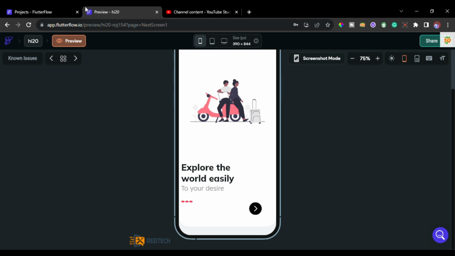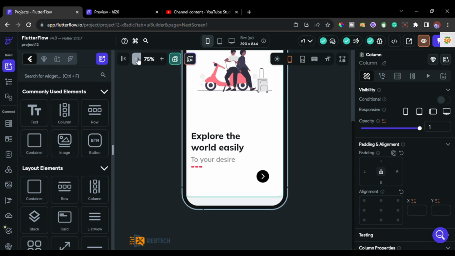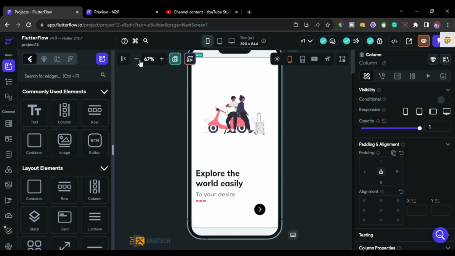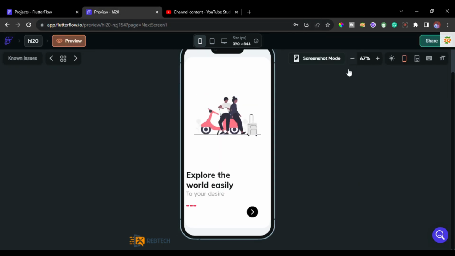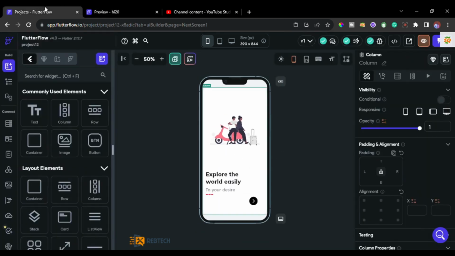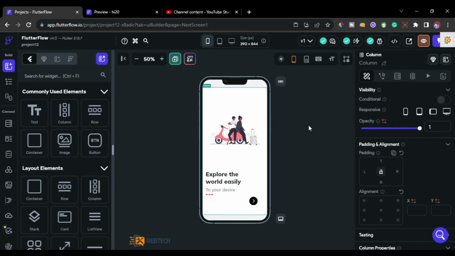This is 75. Let's reduce this one to 75. Right. And let's make it 50. Good. Let's come here 50. Good. So now this is the image, and this is what we have designed. This is the image, and this is what we have done. Alright, so this is how to design the first next screen. We have an additional 2 screens for the next screens to work on.